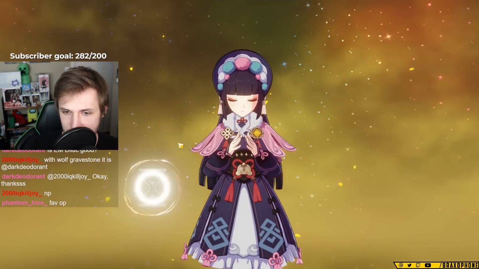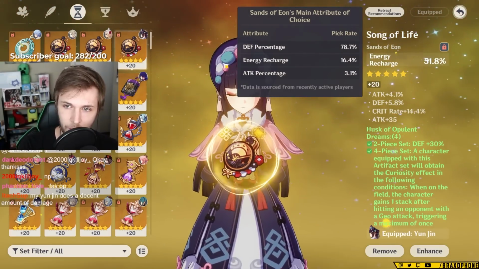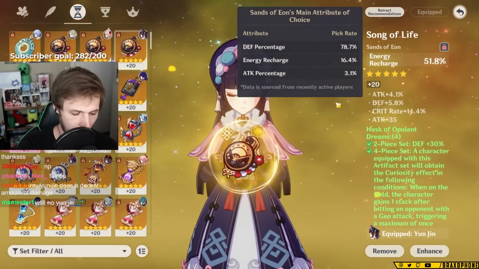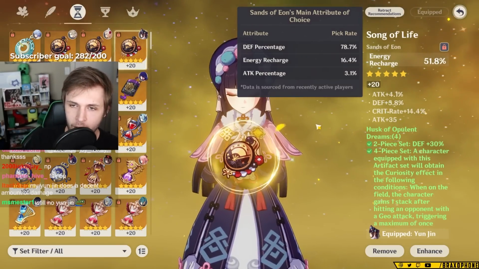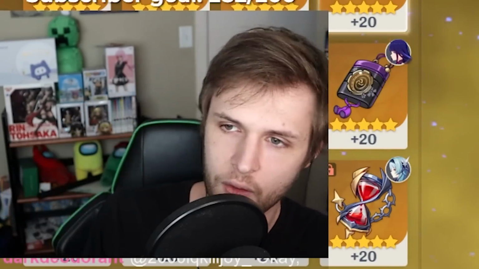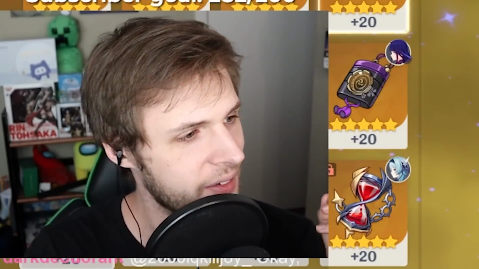You guys can build defense first, defense over ER on Yunjin. I don't think people really understand what it feels like to have 100% uptime. I think a lot of them are like, oh, I don't have energy issues, but I don't think any of them have had the pure serotonin, the dopamine response of switching over to Yunjin and having her burst every time. I don't think people all do that.